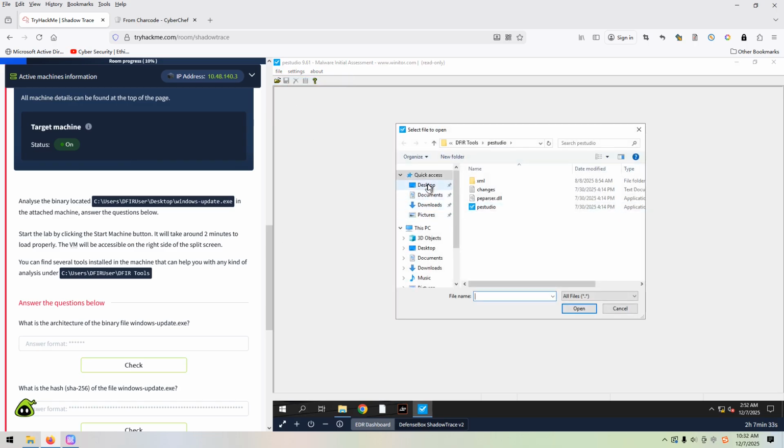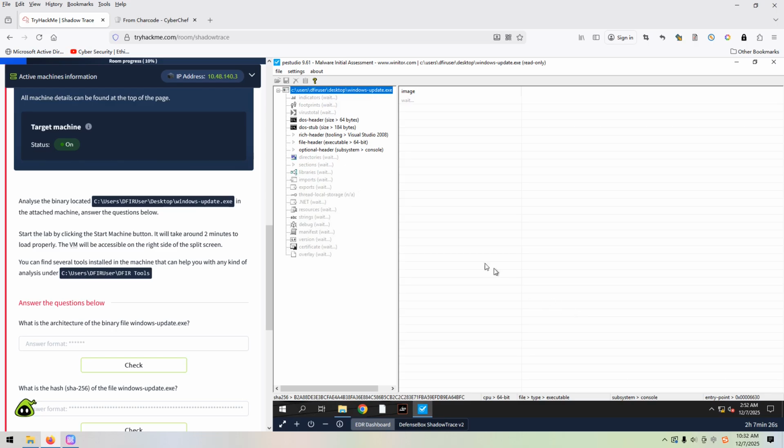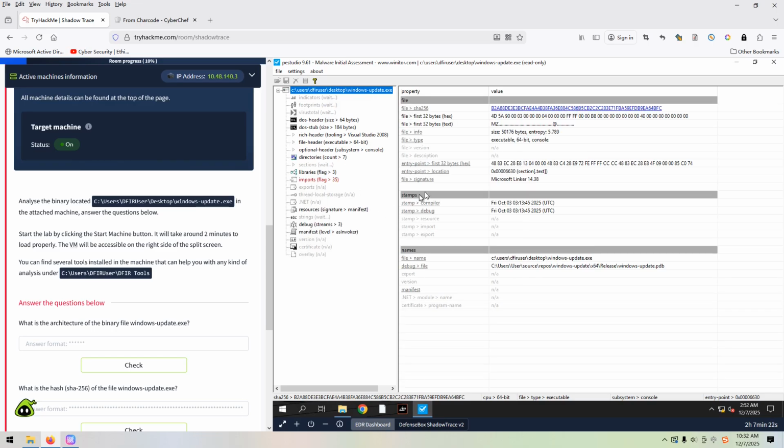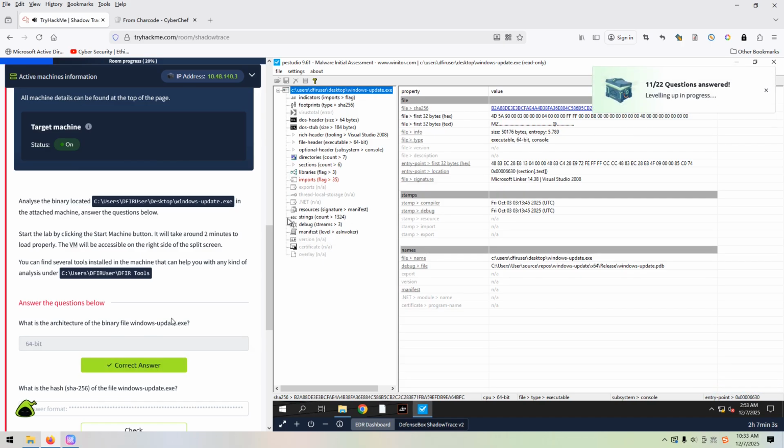We can navigate to desktop and open it. So the first question is very easy. As you can see over here, we can get its type. It's an executable and the architecture is 64-bit. So we can submit or check. It's correct.